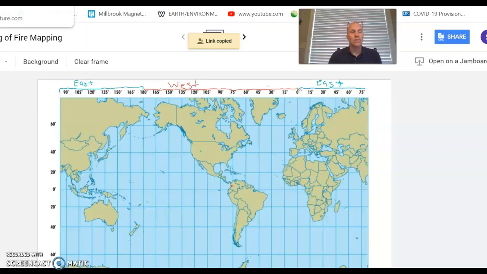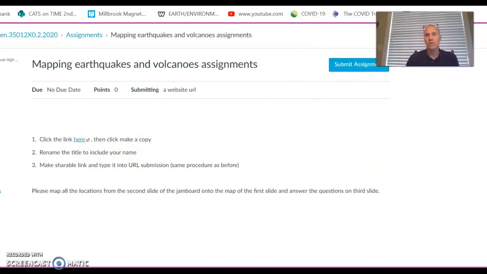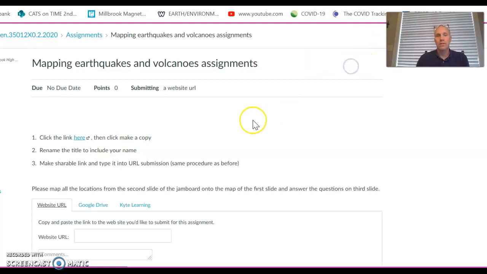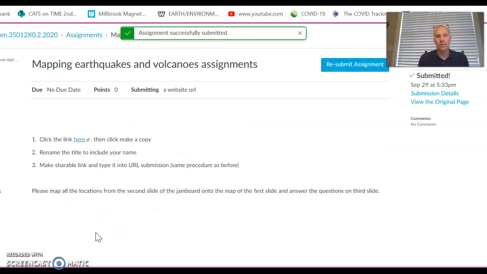You're then going to go back over here to the Canvas page, click submit, and then paste that copied link into the URL, and then click submit. All right, so at this point, you now need to complete the assignment.